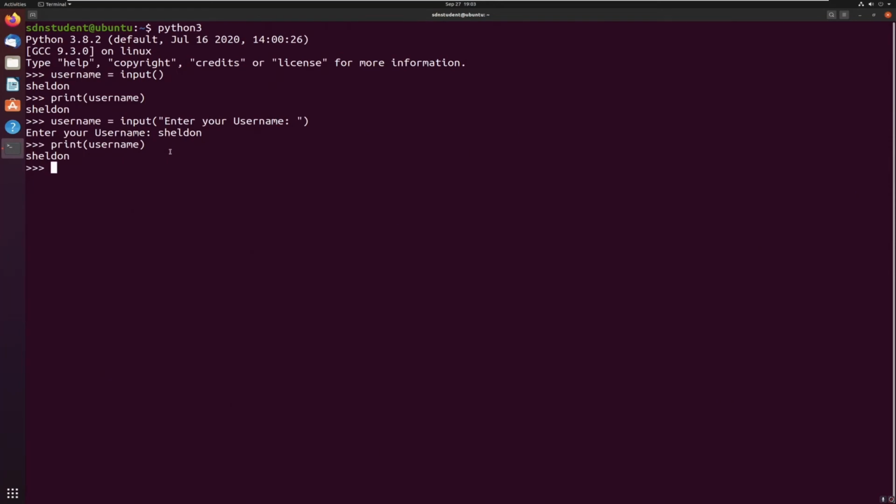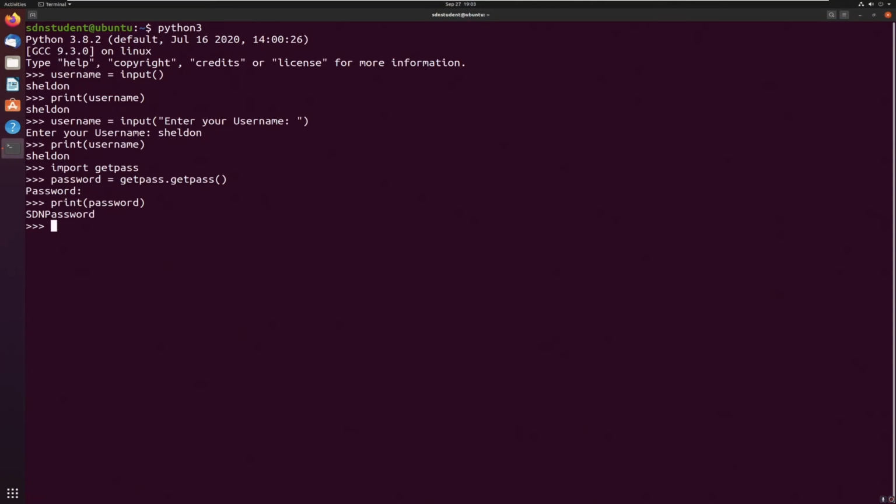So in order to get around that for passwords and protect our passwords from shoulder surfers, we would want to import getpass, and then we're going to call it, setting the environment password equal to getpass, hit enter, and you'll see it's asking me now for my password, which I'm going to set to something you cannot see. But if I print it, you can see it printed my password to the screen.